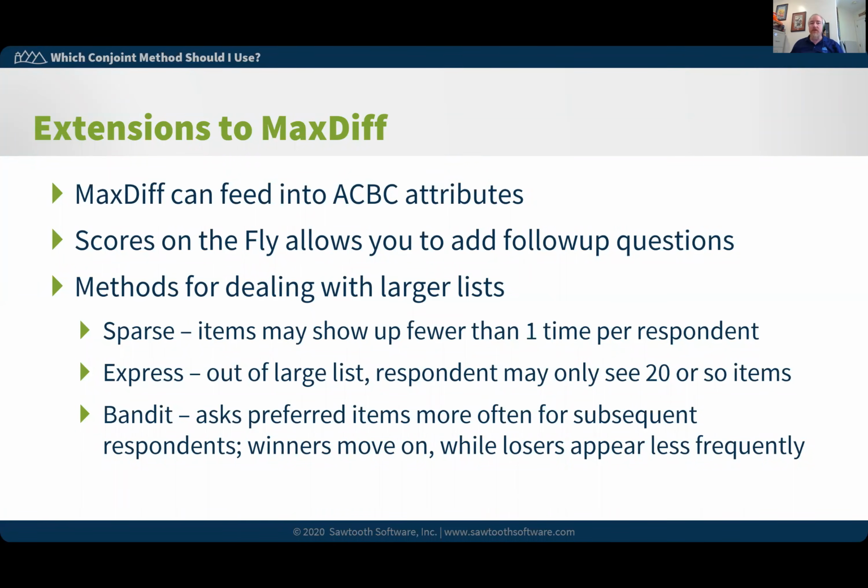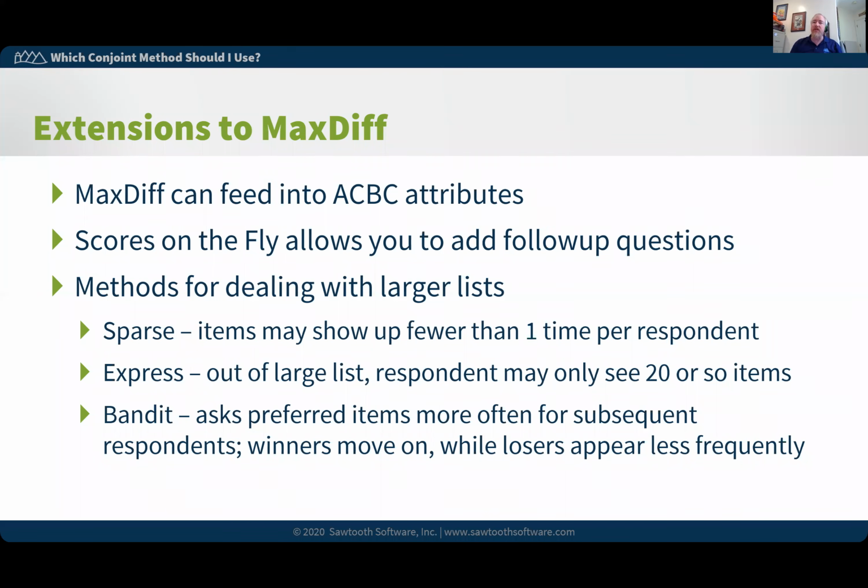So finally, there's some extensions to MaxDiff. You can feed MaxDiff results into an ACBC for their attributes, so you can create scores on the fly. You can also do follow-up questions, so you can say, hey, how come you rated these things as your top items? How come you rated these things as your bottom items?